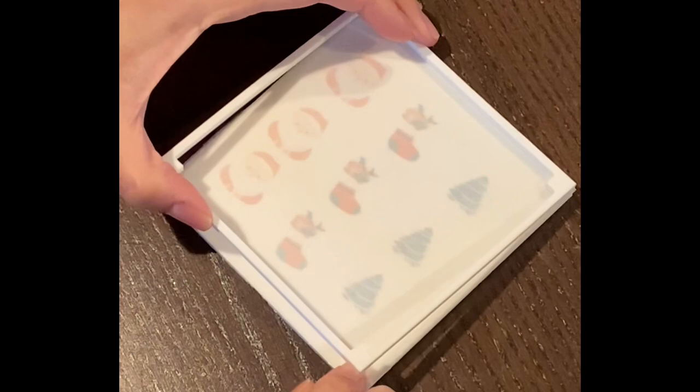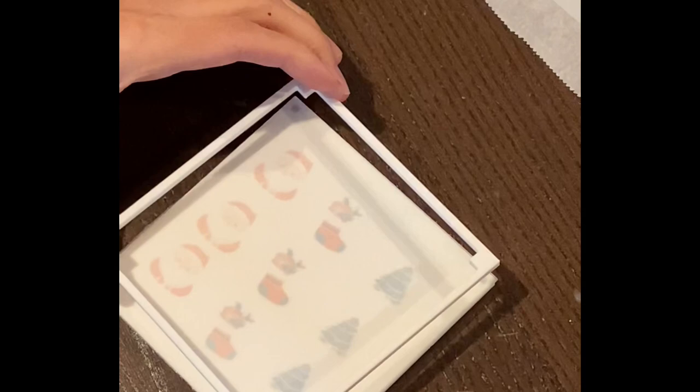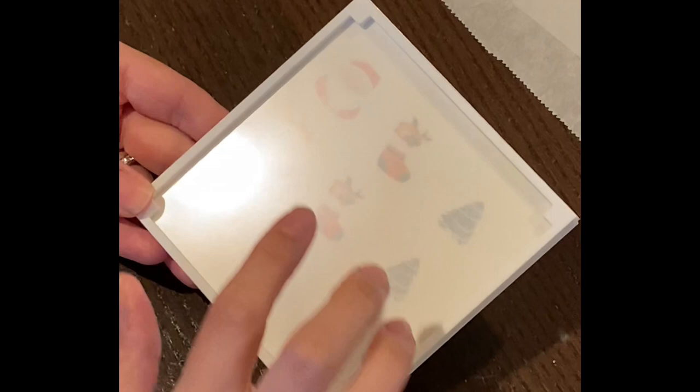This frame is the reason why we have the blue line on our image. You want to make sure that when you add your frame — because this whole piece will go back onto the Eddie — when you go to print directly onto your dried icing, too close to the edge might just spray on the frame. So we just wanted to make sure that wherever you were placing your images, you were placing it within the box.